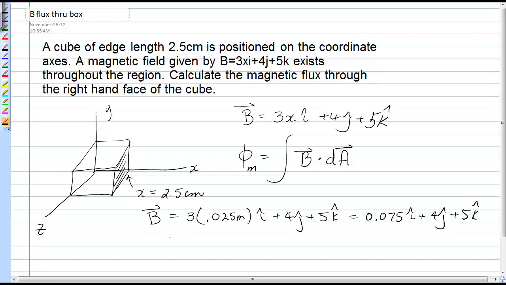All right, so if we don't have to integrate the formula for magnetic flux, then this becomes B dot A, where A is the area vector of the face. And for this shaded face, our area vector points to the right. Its magnitude is equal to the length squared, 2.5 centimeters squared. Its direction is i hat.